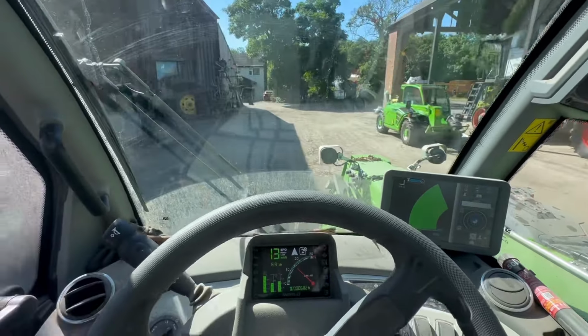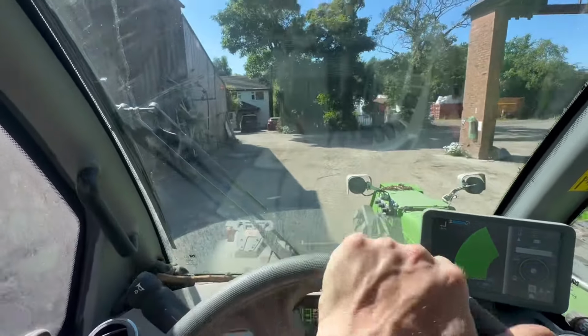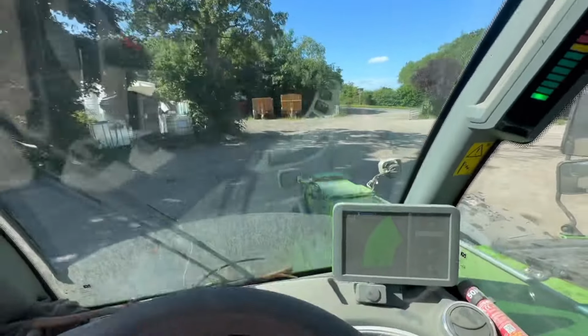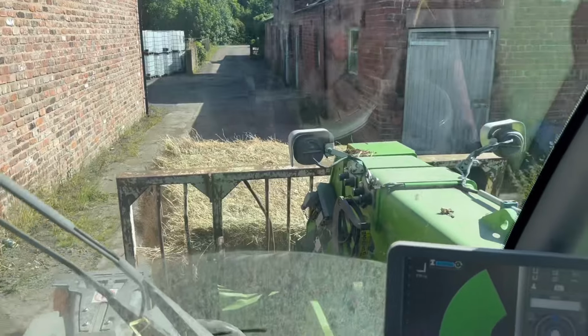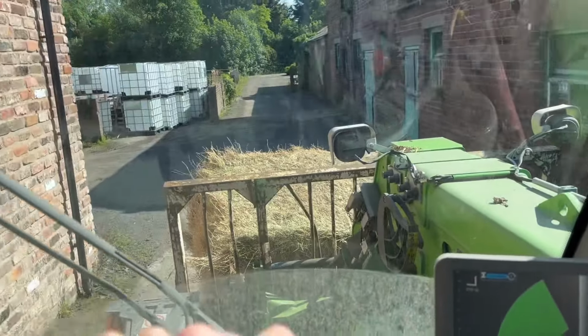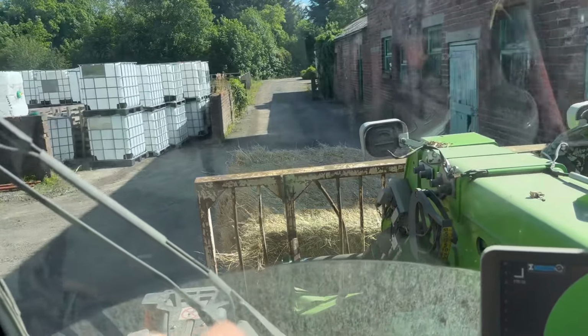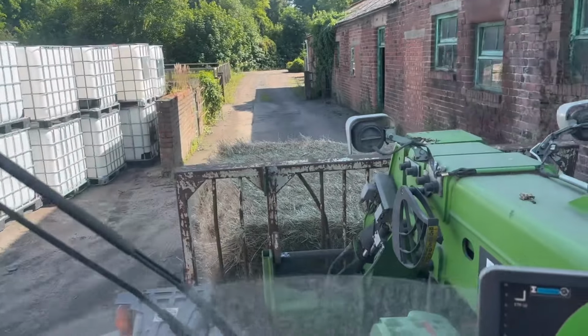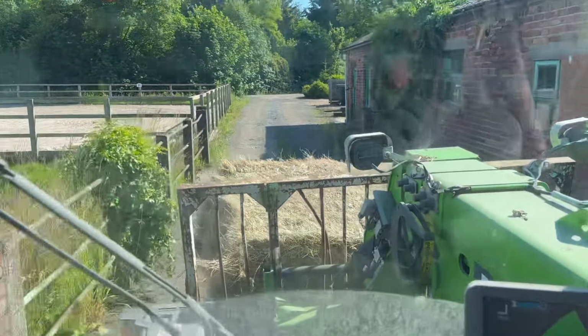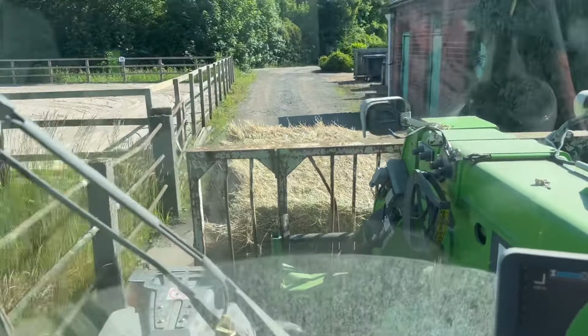I'll go and get a bale of hay out for the horses, then I'll come back and I'll straighten that guard so that's fit for the next time we're out tedding. Lovely bale of 2023 hay. 2024 was baled yesterday. That'll be able to eat, I don't know, a couple of months maybe. You have to let it sweat out before you can give it to animals once it's fresh. Well, especially horses.